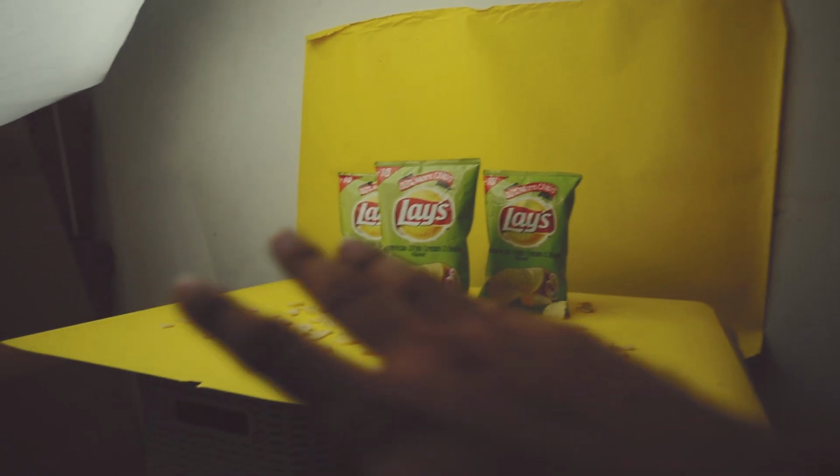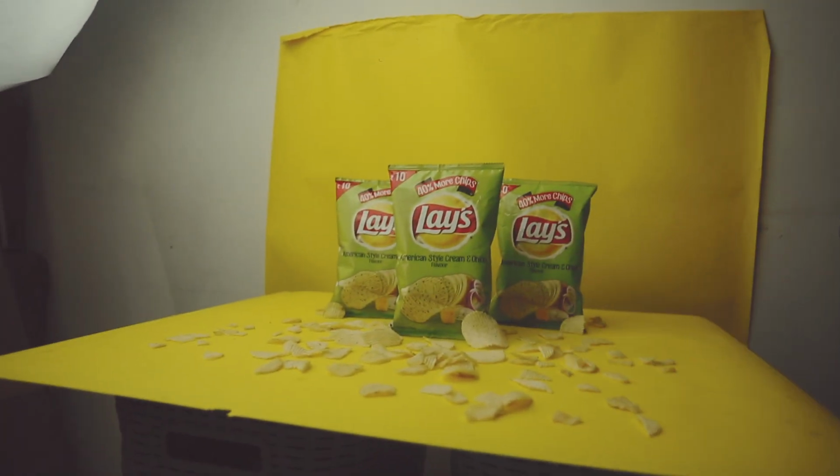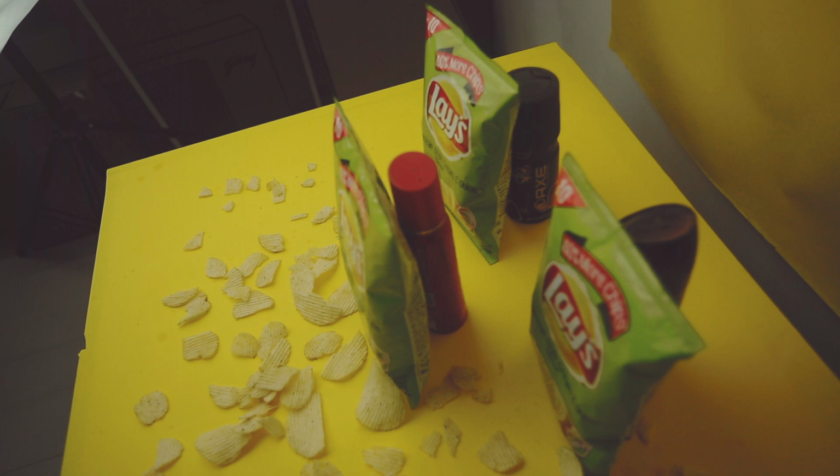So shot number 3 is going to be the hero shot. I'll be placing all the 3 products, and basically I've used some kind of stands so that I can place them in a vertical position, just the way I've done here. Okay. And this is how the frame looks like.